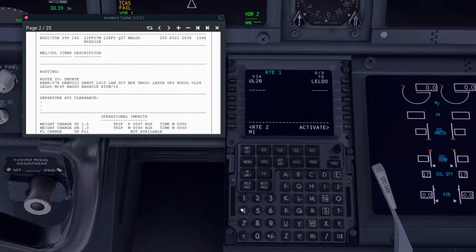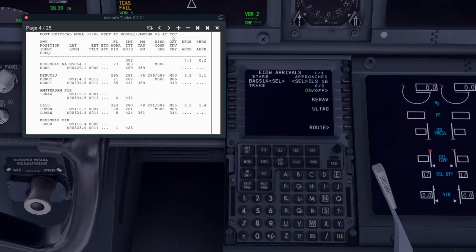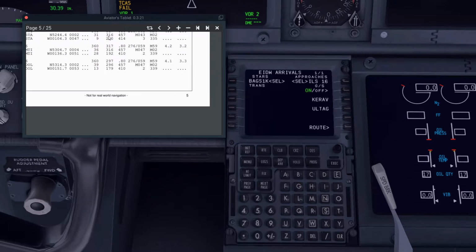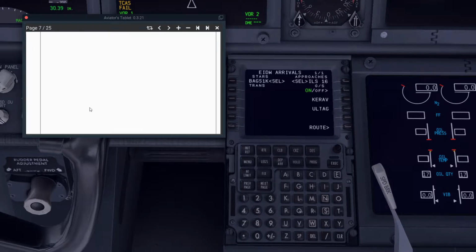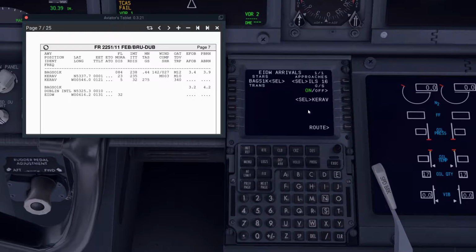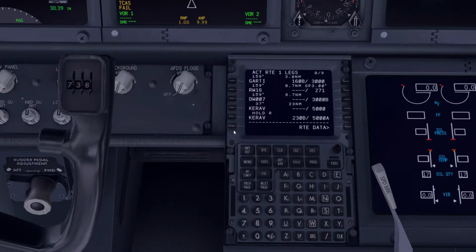And M145 to BEGZO, which brings us to our STAR and runway 16. Yep, ILS 16, there it is, and BEGZO 1K. Transition should be the CARAV, although let's double check it. There it is, CARAV. And that's the route, execute it. No discontinuities. So, that's done.